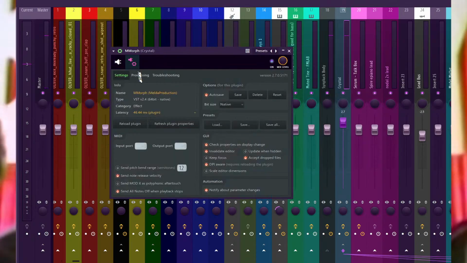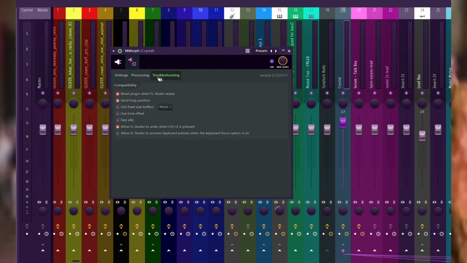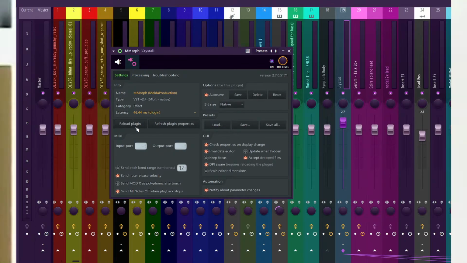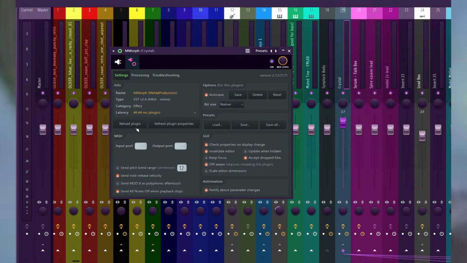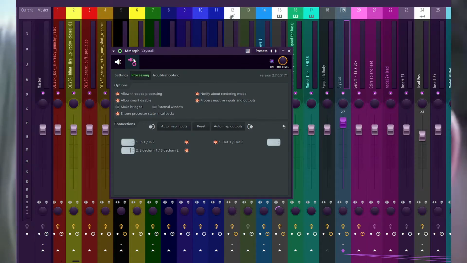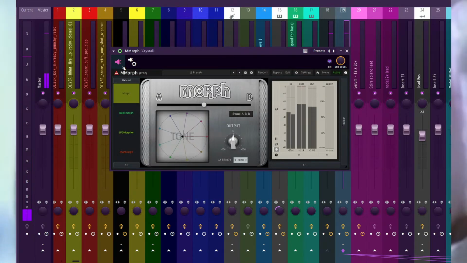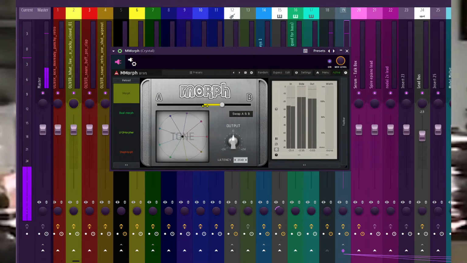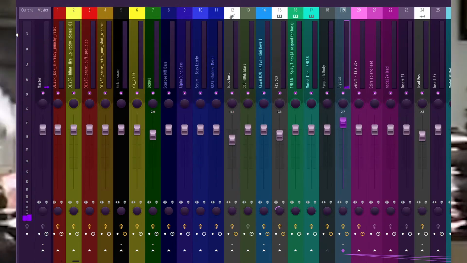But actually, I want to refresh. I want to reload this because I was messing around too much. Excuse me. So I'm going to reload this. Now, here's the problem. When you reload it, when you refresh it, I should say, you do have to make sure you sidechain it again. That will be reset. But anyway, so wait. I also put an effect on here.